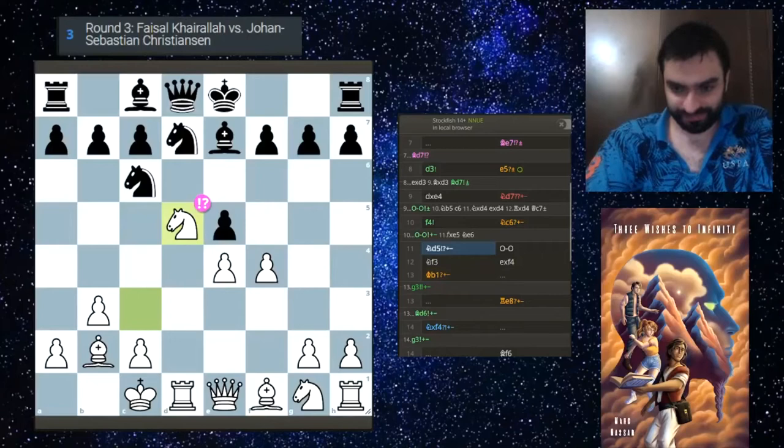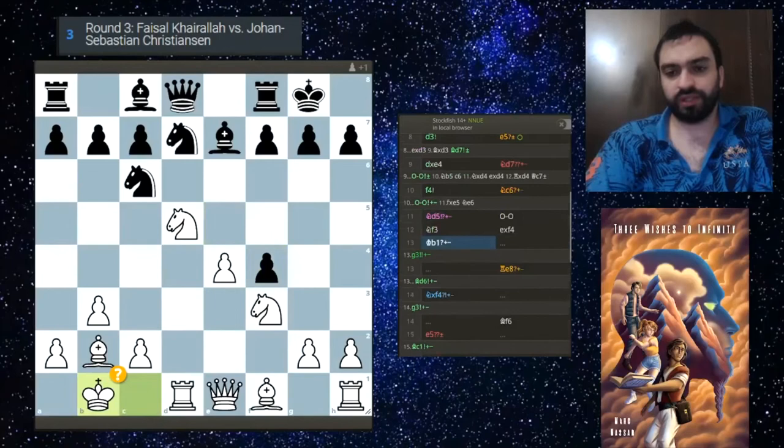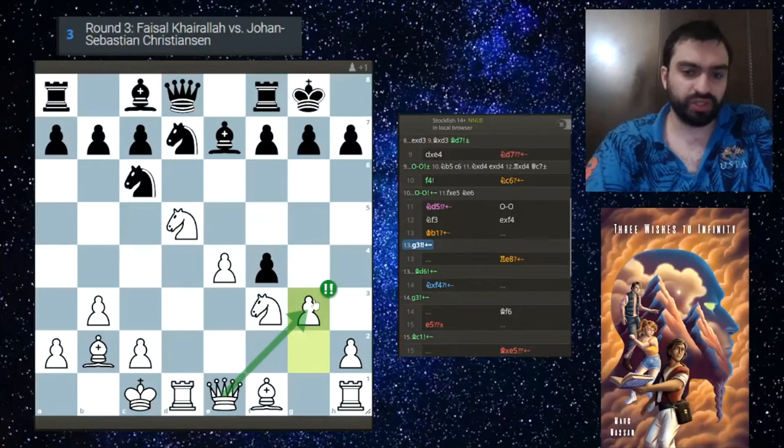So black castled, and knight f3, very principled move, developing and attacking. E takes f4, and now king b1, a bit meek. Maybe just g3 to play queen takes g3 and just mate. Maybe that was a bit faster. But you can't blame king b1 as well. Very natural move in opposite sides castling positions.